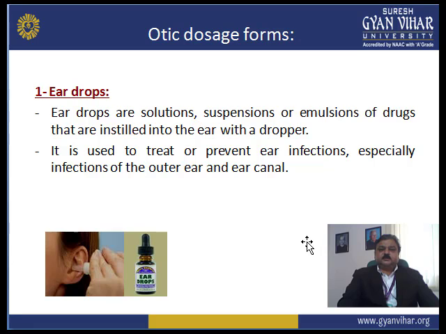Then the otic dosage form. Eardrops are solutions, suspensions or emulsions of drugs that are instilled into the ear with a dropper. You can see here it is a dropper, and it is instilled with the help of a dropper. It is used to treat or prevent ear infections, especially infections of the outer ear and the ear canal.